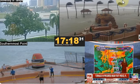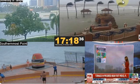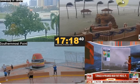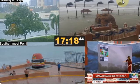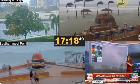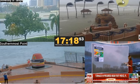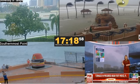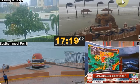north and northeast. Now, there are 250,000 people in this warning. So you need to get to a safe spot. This is a look within the warning in Hutchinson Island, and you can see these winds whipping with this storm that is just off to the west. It isn't on the coast, it's further inland. It's off to the east of 95, but it's riding right up west of Highway 1, and it is a confirmed dangerous tornado. It is large and it will do damage. So you need to get to a safe place.